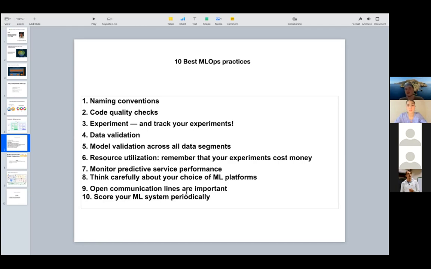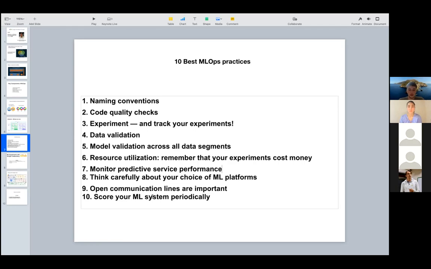For example, business leaders would like to see a model performance of 95 or maybe 100%, but when we start developing the model, we can find out that this is not possible, because the current state of research in our world hasn't achieved that level of performance. So that is what I call open communication lines.